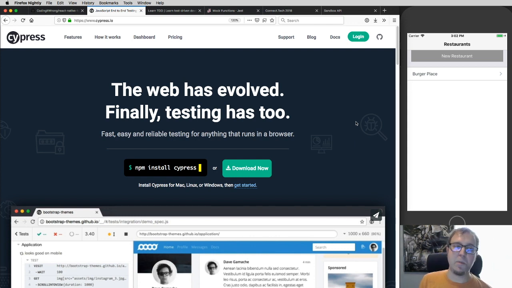And so I was super pumped when Cypress came about because it meant that whether I was working in React or Vue or anything else on the web, on the front end, or even with server-rendered pages, I could use Cypress for testing as well. Cypress has a similar experience to using Detox in that it's a gray box testing framework. It hooks into your app a little bit, into the browser, to know what's happening to make sure your tests are reliable and as free of flake as possible. So Cypress, I'm a huge fan of.